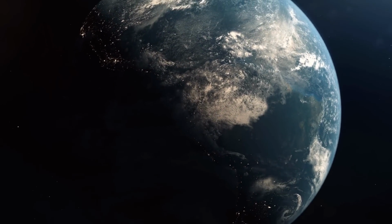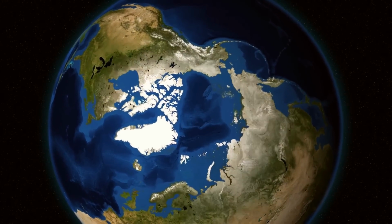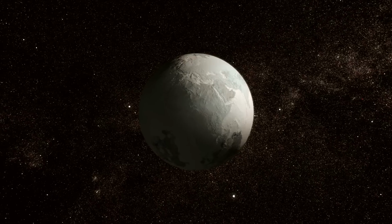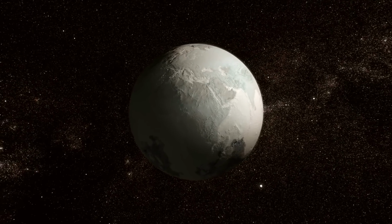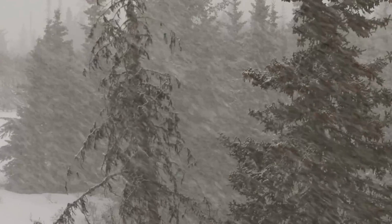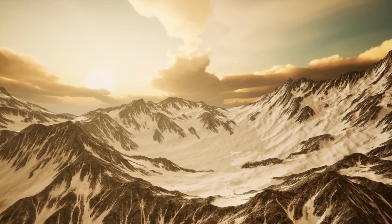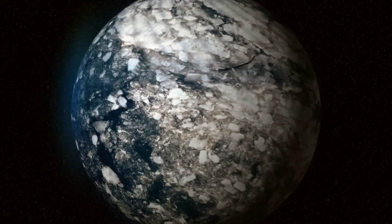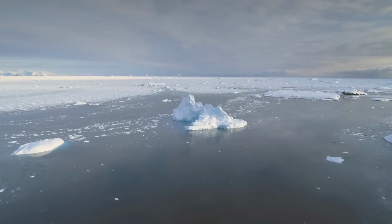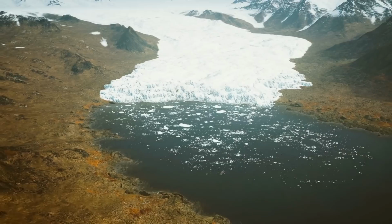Earth has had some pretty wild weather patterns over the last 2.4 billion years. Although the planet is mostly ice-free, we now cycle in and out of freezing ice ages. During these glacial periods, temperatures drop, and huge areas of the planet get covered in ice. It all starts with a bit of snow, which then builds up over time. The ice reflects sunlight, making things even cooler. The result? Vast glaciers that slowly move toward the equator, changing the landscape as they go. And when the ice melts, sea levels rise again, and everything changes all over again.